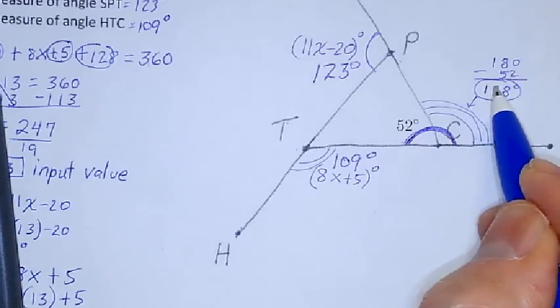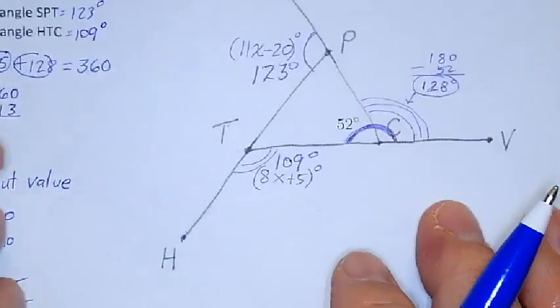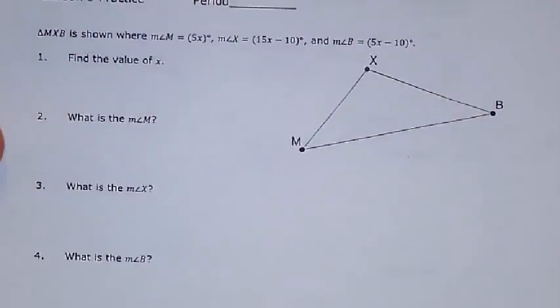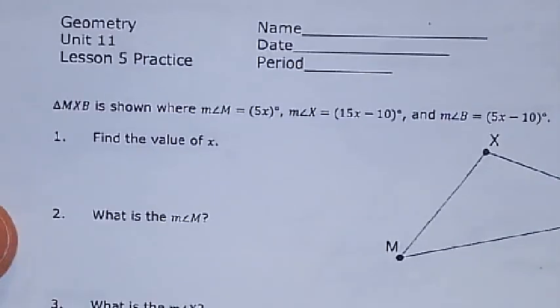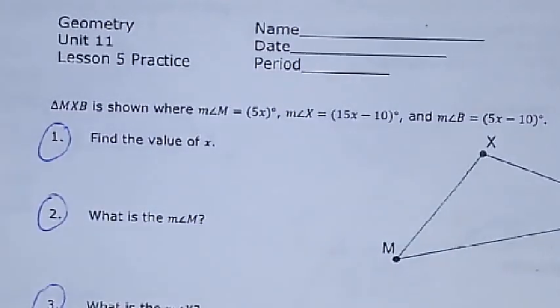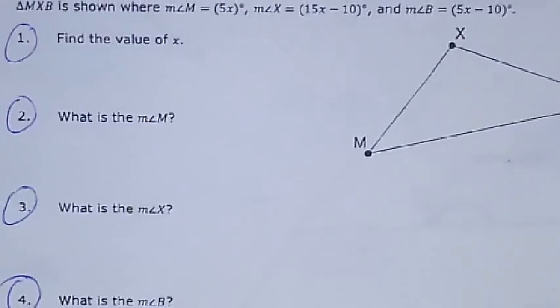So I'm going to set you with a task right now. If you take out that second paper, I want you to go to the side that says practice, which is right here. And I want you to try problems 1, 2, 3, and 4. Take some time and do that. Label, make your equation. I'm going to pause this video, and then I'm going to come back.